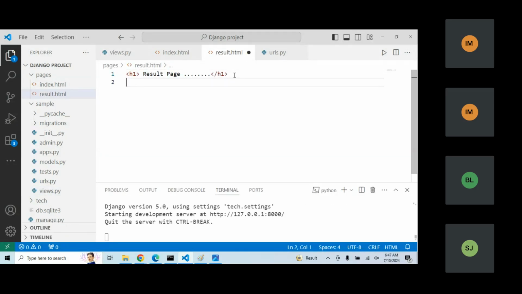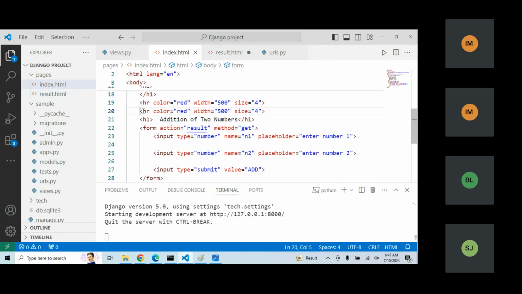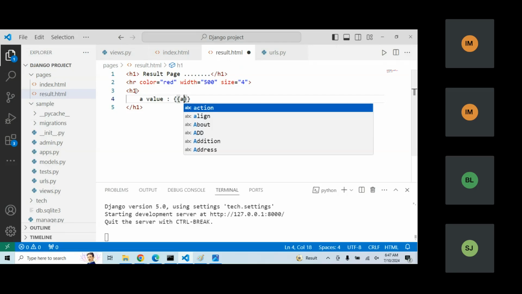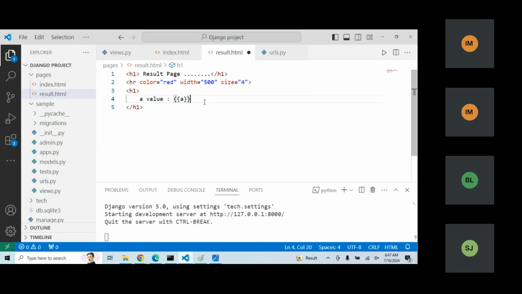So let me write one HR line, just for displaying. Here I wanted to write all the particular data. Let's write: the a value is a, and let's use some br tag.